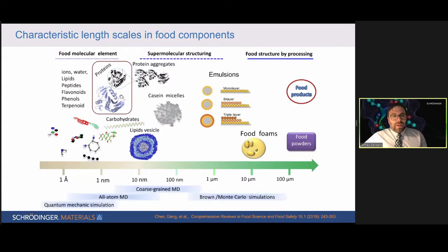I like to orient when I'm talking about smaller length and time scales, since this is much smaller than people are maybe used to dealing with, especially on the manufacturing side. When we think about what we can simulate, what we can look at, at the nanometer scale or maybe the 10 nanometer scale, we're really talking about looking at surfactant condensed phase systems. We're looking at maybe micelles, bilayers, aggregations, whether it's small molecule, large molecule, polymer, protein.